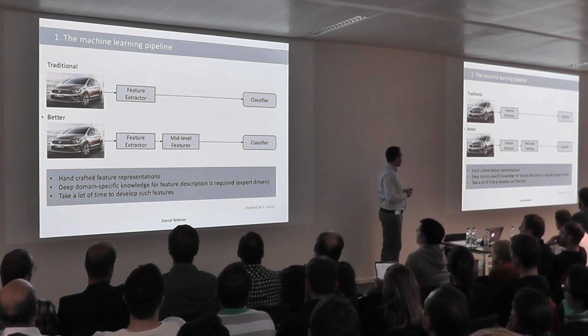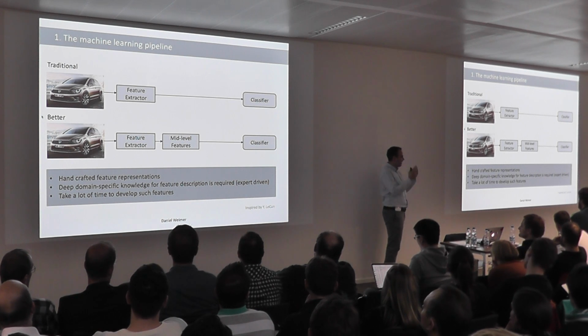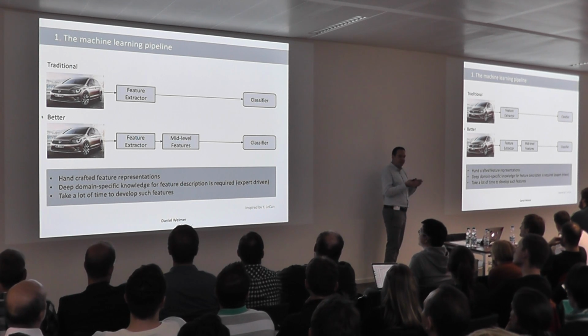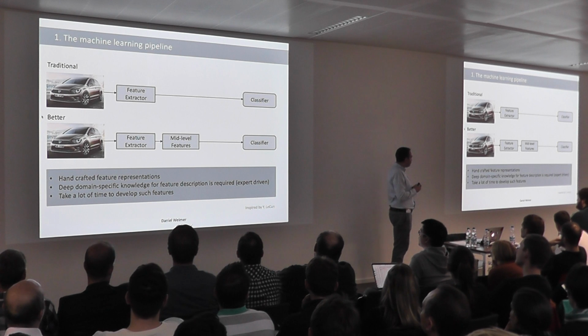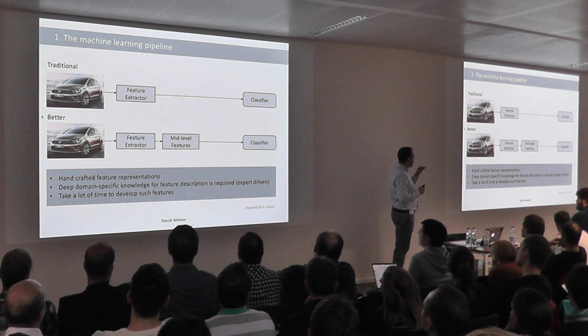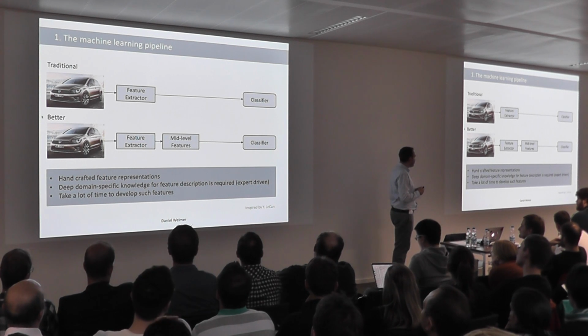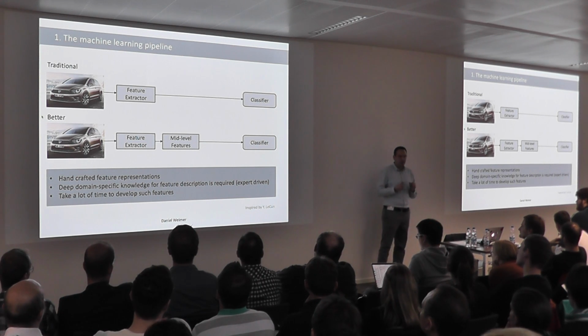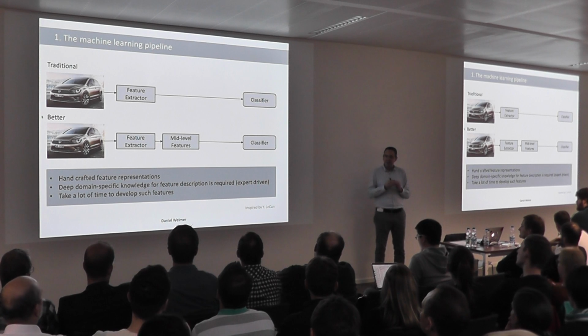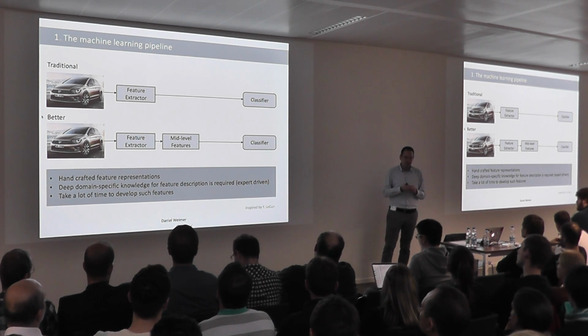But there's one problem with it. First of all, it still depends on a handcrafted feature representation. So this means an expert has to define these features, so it is a very expert-driven kind of machine learning approach. This took a lot of time. It took a lot of experts and a lot of time to find the best set of features for a given problem.